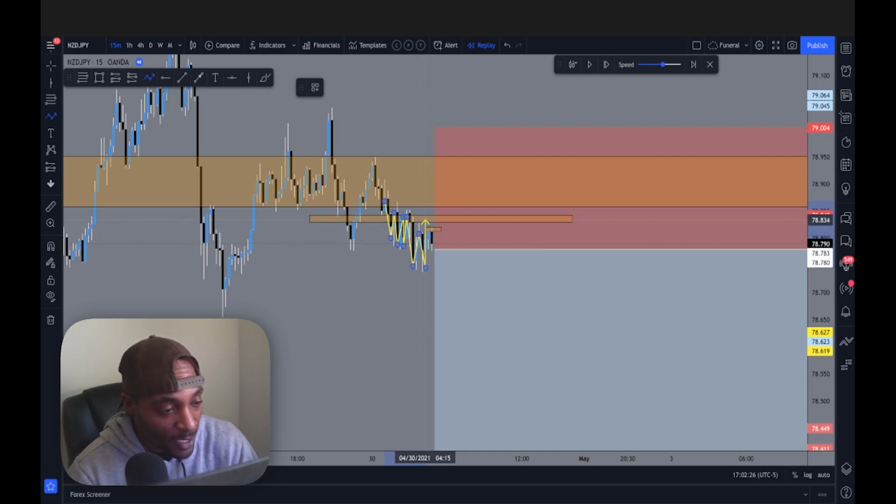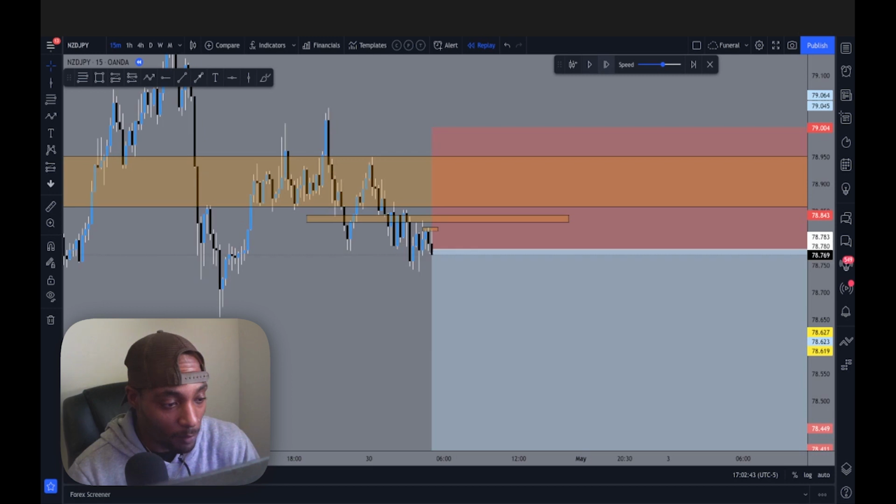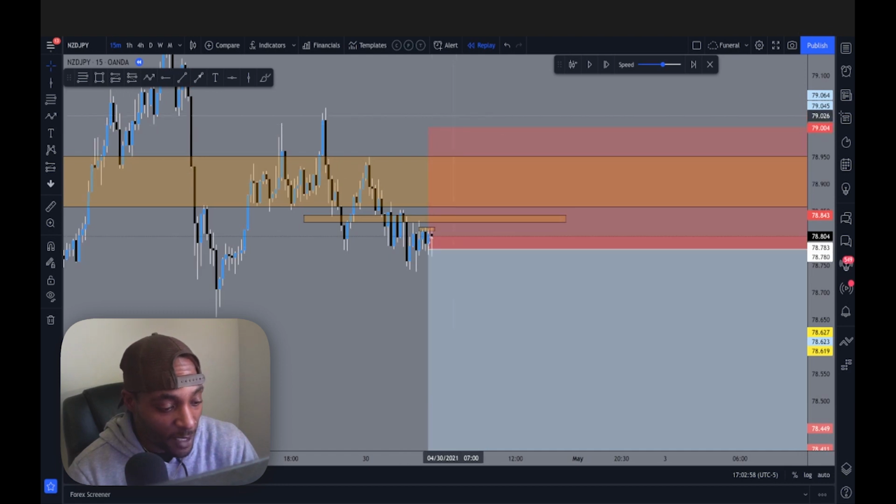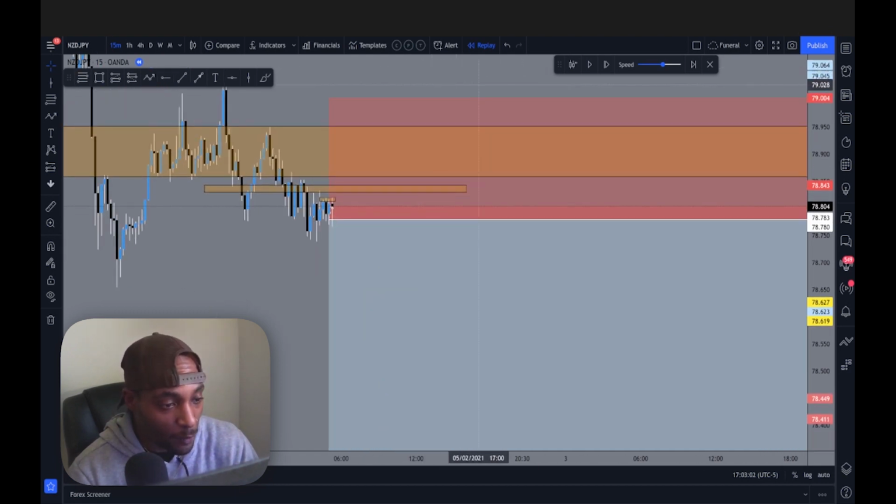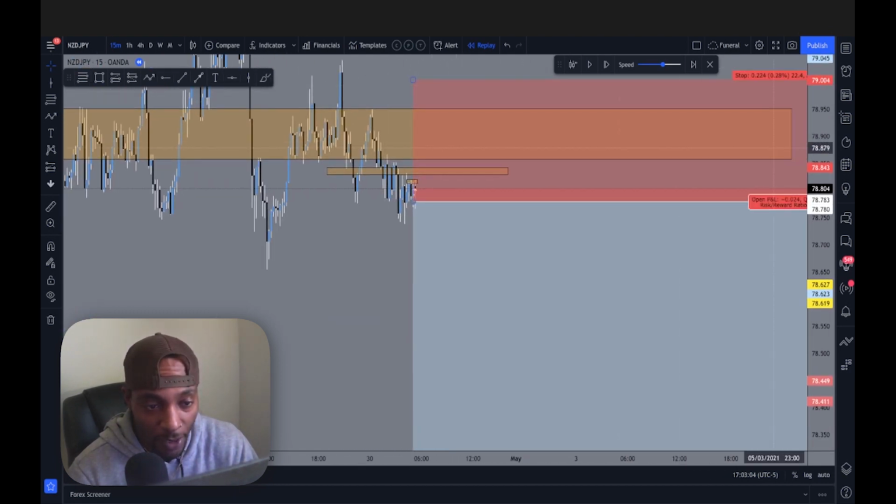We came back, retested it, and then what we did is we came back up and retested it once again, creating a double top. So we came in this area, pushed down, came back in this area, and we're starting to push down once again. If we play it one more, because we are looking at 5:24, this is 5:15. So on the next candle is when we were probably looking to enter on this market.